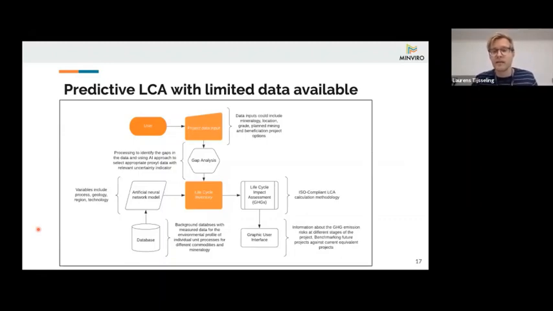And using machine learning and artificial neural networks, our database will be used to extract the relevant factors for the lifecycle inventory. So in this case, we hope to automate the most time-consuming task, the lifecycle inventory, and in this way ensure that the lifecycle impact assessments, such as the greenhouse gases and water use, can be identified and quantified as early in the process as possible.